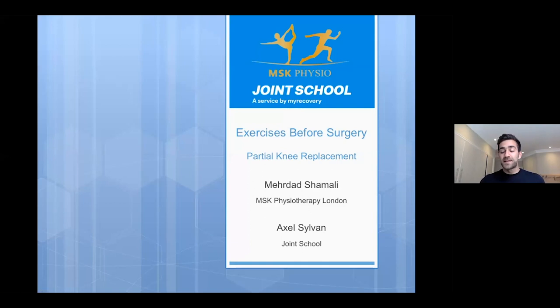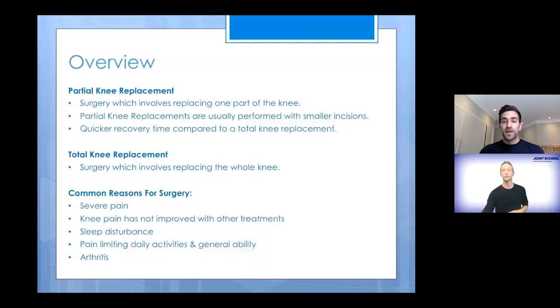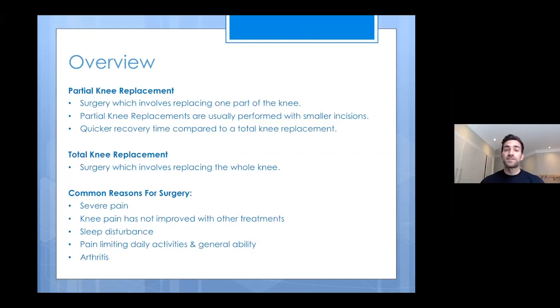So basically, prehab is exercises before your surgery. We're looking at partial knee replacement. Here you can see the overview. Partial knee replacements are surgeries which involve replacing one part of the knee, compared to total knee replacement, which is replacing the whole knee. Partial knee replacements are usually performed with smaller incisions, therefore quicker recovery time compared to a total knee replacement.